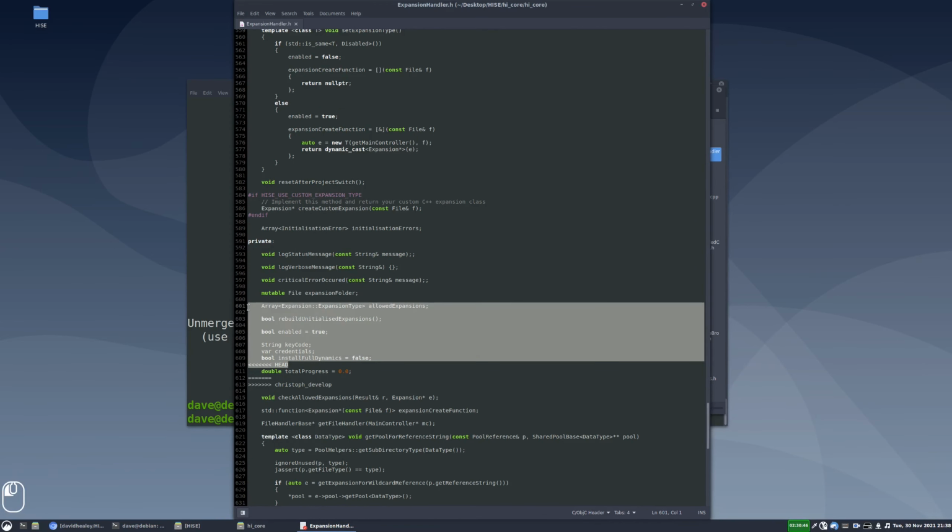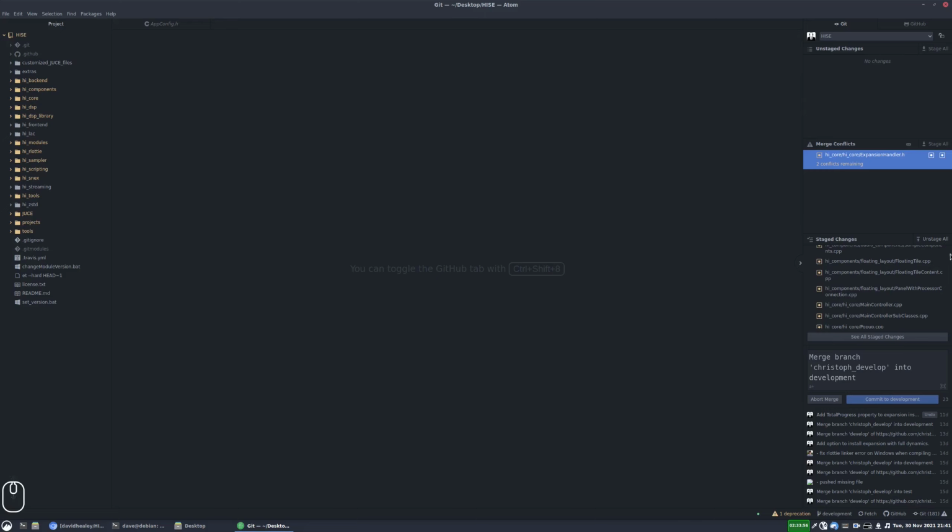So you remember we saw all those green ones. So these are all in the staging area, ready to be committed, and these ones aren't. So we now want to add these to the staging area. So we'll just right click stage, and then now down here in the staging area, ready to be committed.